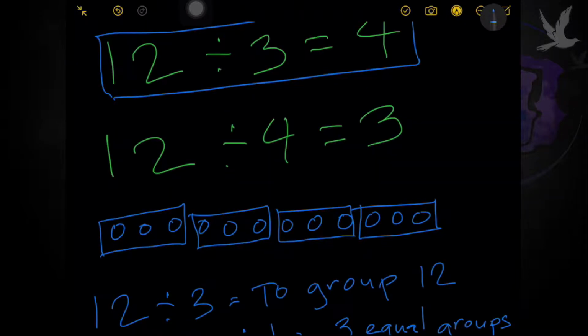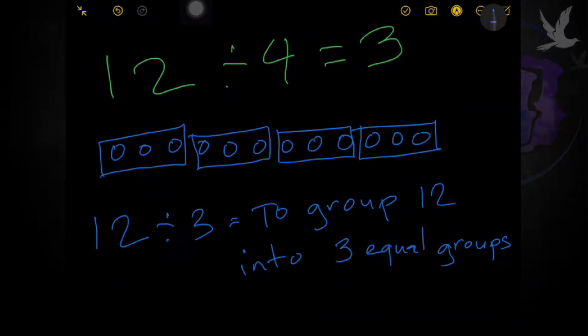This will be wrong because what this division sentence is telling you is to divide 12 into 3 groups. Okay, but how many groups do you have? 1, 2, 3, 4. Okay? So you have to work around to find a way that you will be able to group it into 3. Okay, only 3 groups really. So in this case, we have 4.